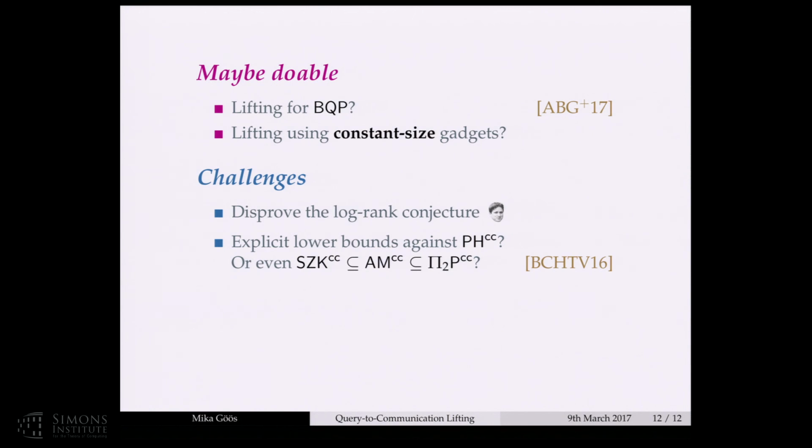But okay, who knows? Also, another problem I really like, but I suppose nobody really knows how to tackle it, are these age-old problems about proving lower bounds for models we have no explicit lower bounds for. What a lot of people have been doing recently is understanding models that have already been somewhat well understood, but even better. But these models we don't understand at all, so that would be most interesting. I mention here one recent work that pinpoints even weaker and weaker models of communication for which we don't know how to prove explicit lower bounds. And even formally you can show that our best methods fail to do so. So you should work on that.